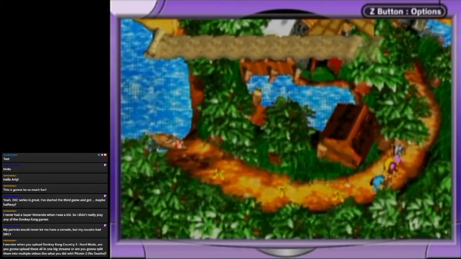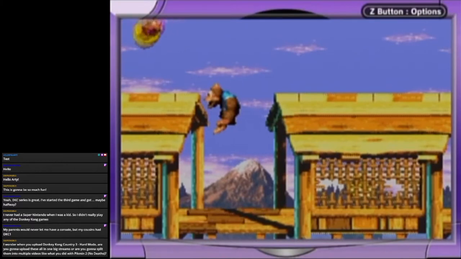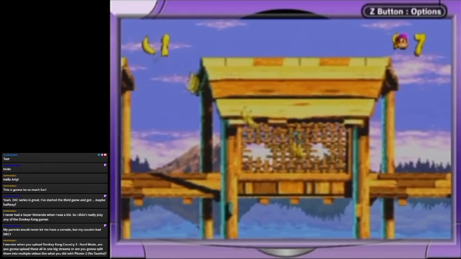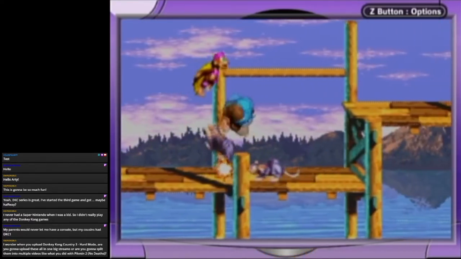We're just gonna dive right into the first world, Lake Orangatanga, with Lakeside Limbo. I will be trying to get 100%, by the way. 100% hard mode, because you need to get 100% if you want to go to the final bonus world. Which, obviously, I do. Don't need to spell KONG on every level, but I do need to get all the bonus barrels.